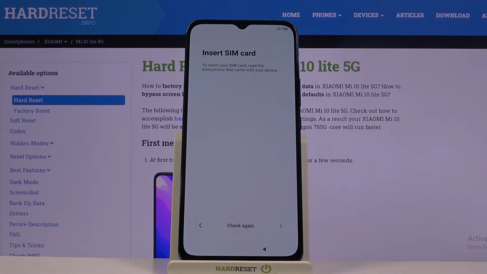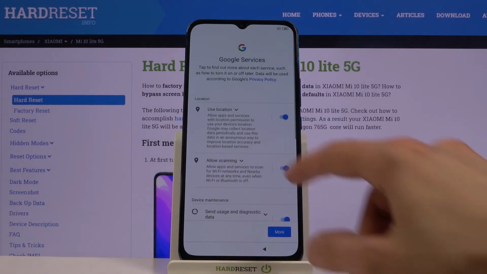And further means it's going to start looking for a SIM card, and in my case it's not going to find any because I didn't insert a SIM card. But if your SIM card were inserted, it would just, I assume, detect it. It doesn't really matter if you insert your SIM card right now or later on. The moment you do so, it will start working without any kind of problem. So there are no additional steps apart from taking out the tray, putting a card in there and putting it back into the device. So let's skip this, and then we have Google services.